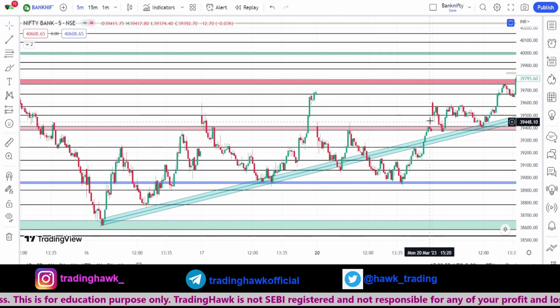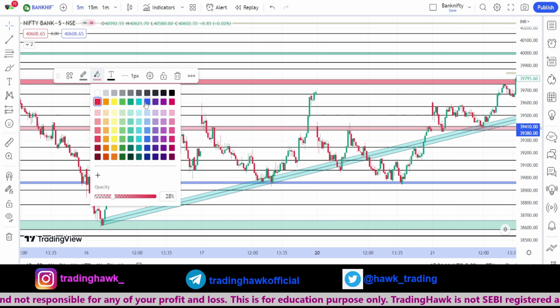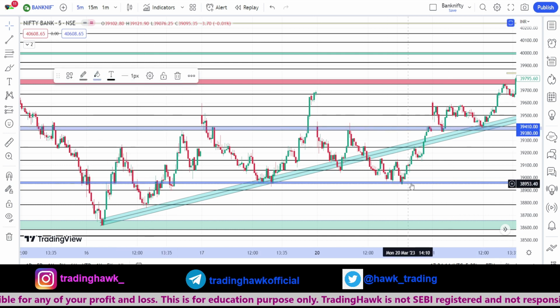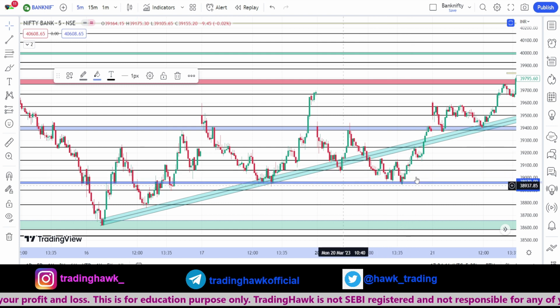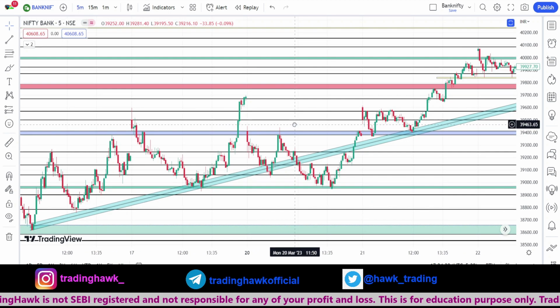So now what next? Again on the next day it gapped up above the resistance zone, it came down, now it has turned this resistance into the support zone. But since we have another resistance zone on the top, first we will convert this resistance zone into the flip zone, so we will mark it as blue. And since this flip zone has worked pretty well, and we can see considerable buyers have been activating this upside move from this zone, now we will turn this flip zone into the support zone. So this is how our next trade setup will become.